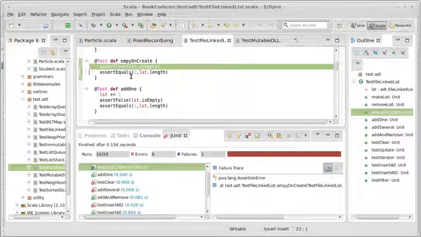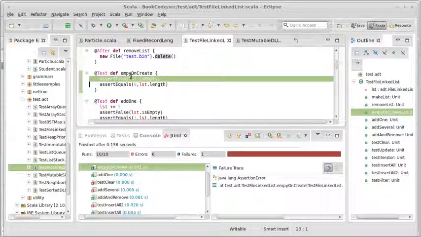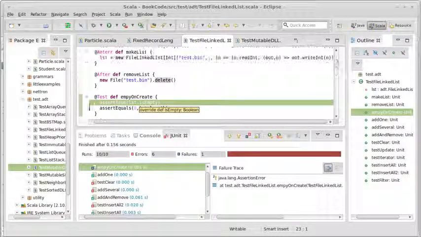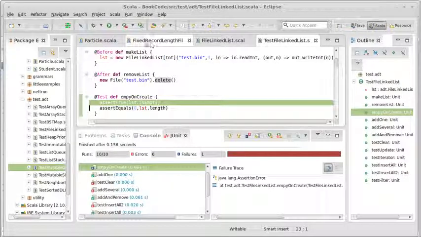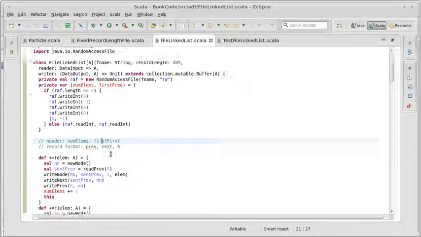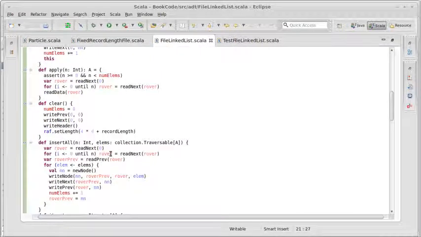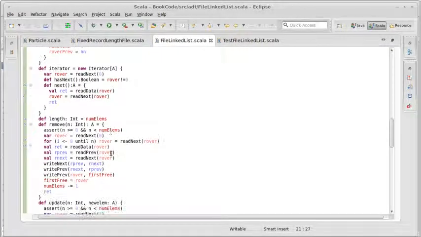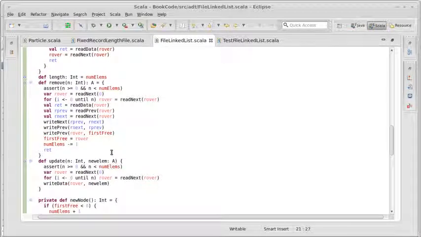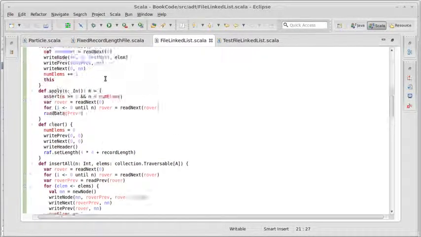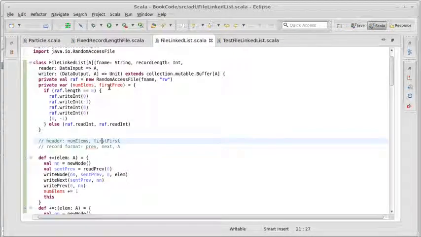This was assert true that the list is empty. That's disturbing. If we create a new file and it does not say it is empty, now one of the things about this is that is empty probably uses our num elms.